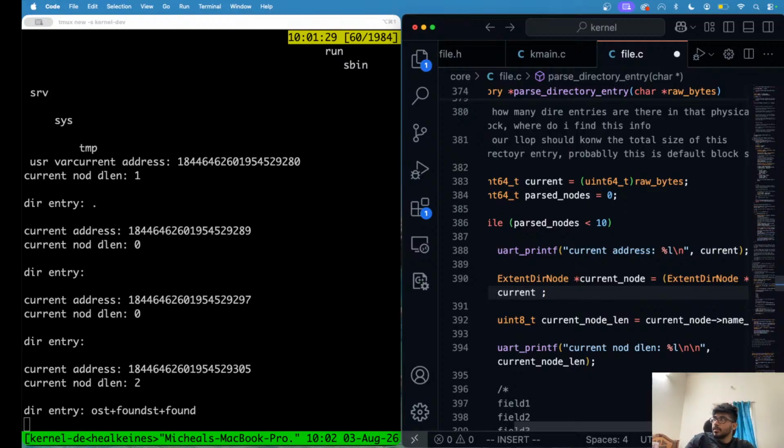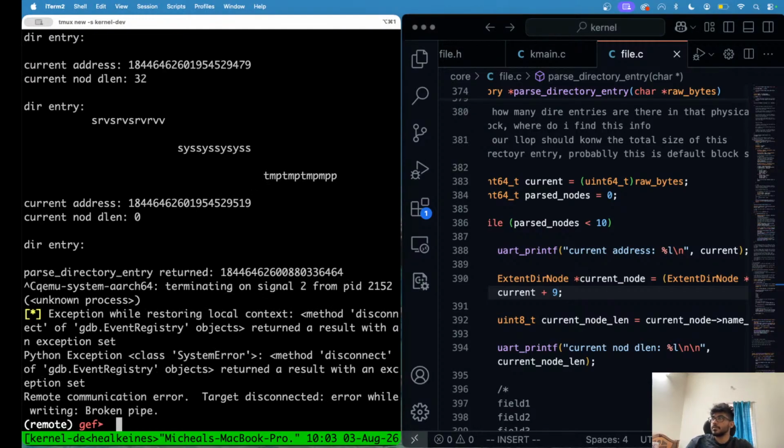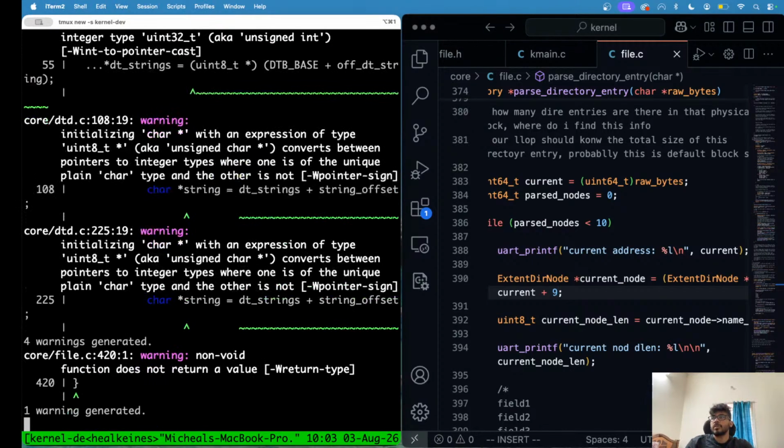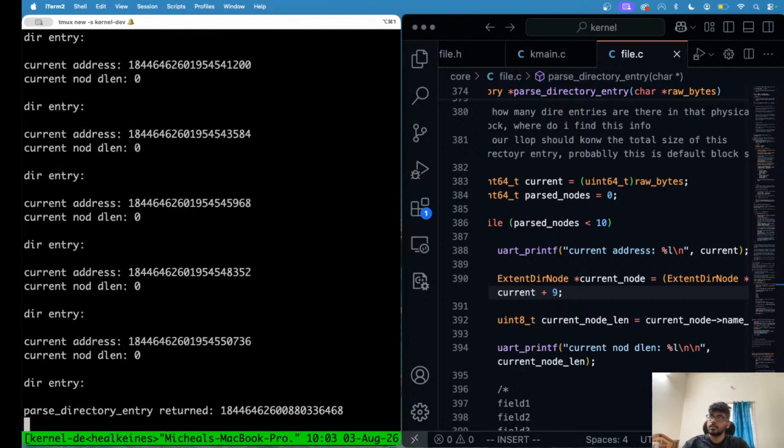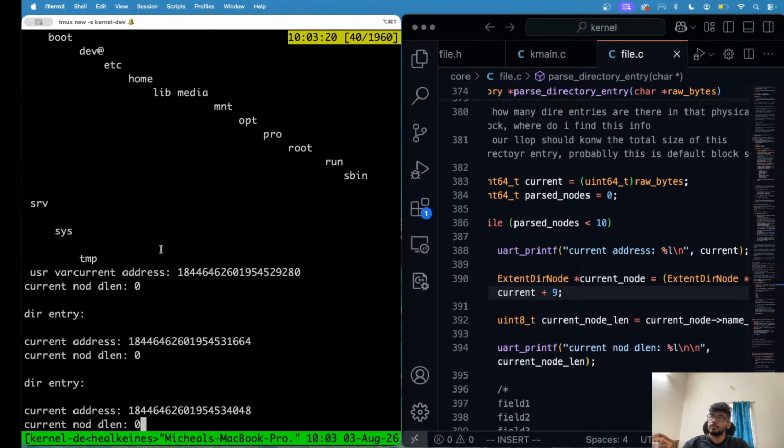Let's see. Let's just print 9 here. Let's see what happens. So if we start from 9, what happens? We get nothing.